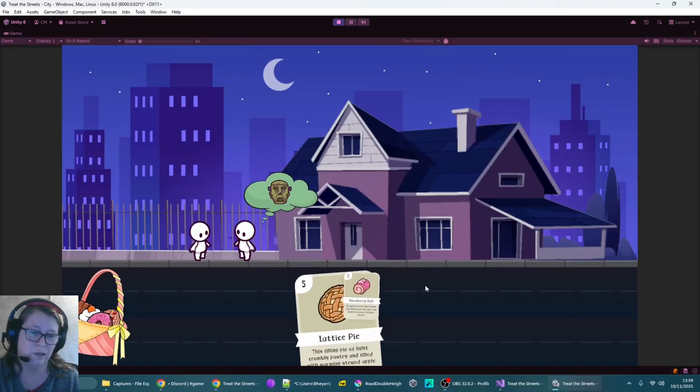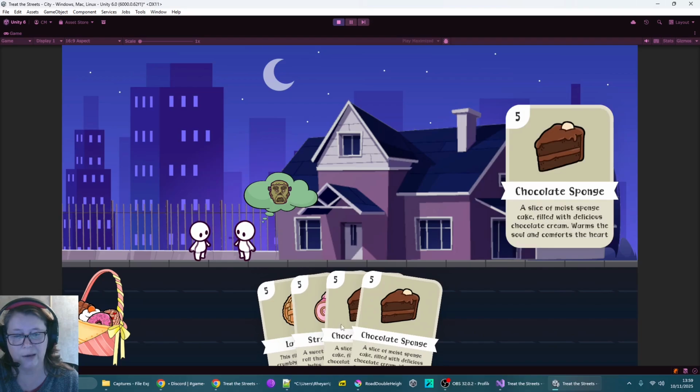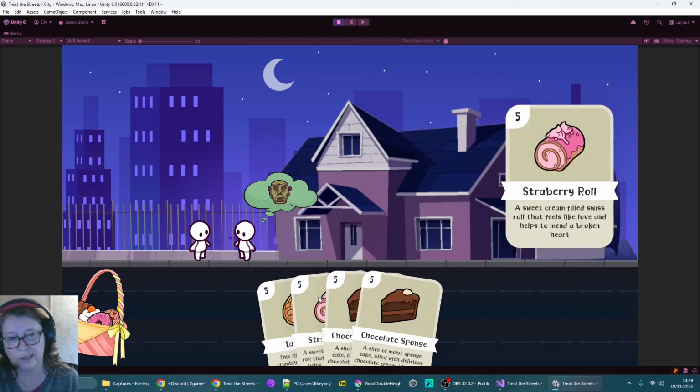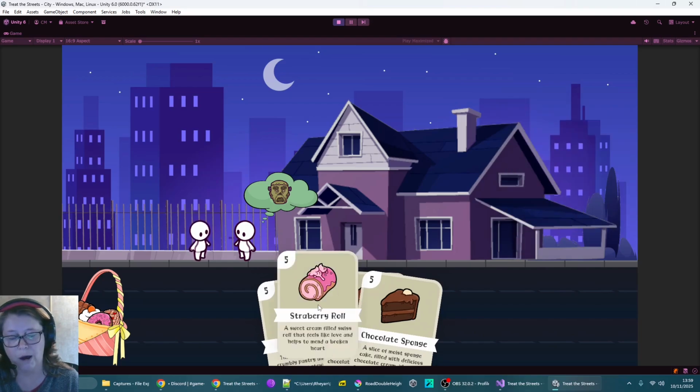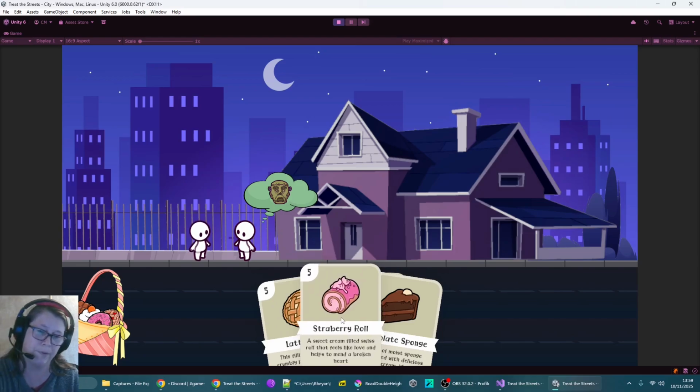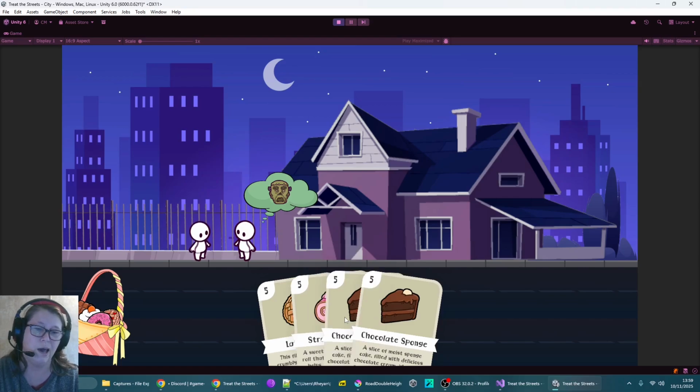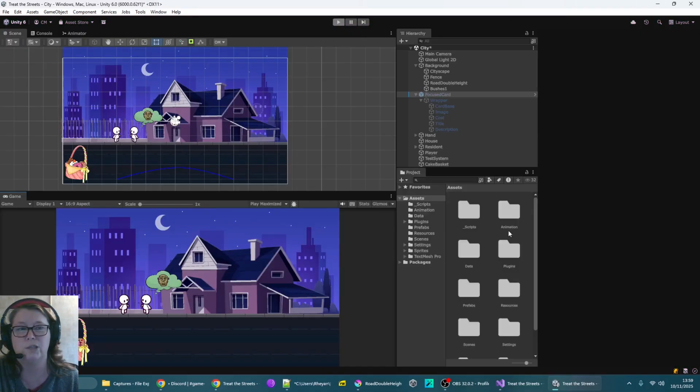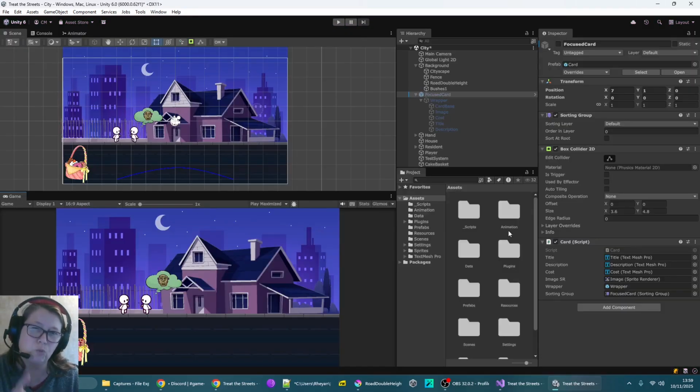that the card which is being dragged, so if I click on any card, say this pink one, I want to make sure that as I pick it up, it appears on top of all the other cards. And we can't do it with a sprite sorting layer, because it's not just one individual sprite, it's the entire card. So we can do that with this sorting group.